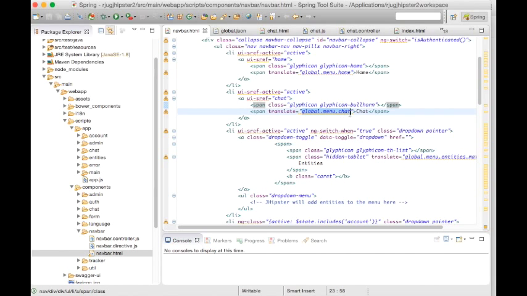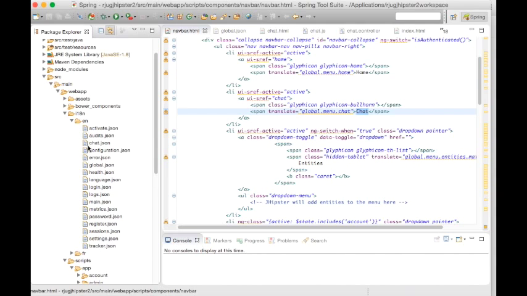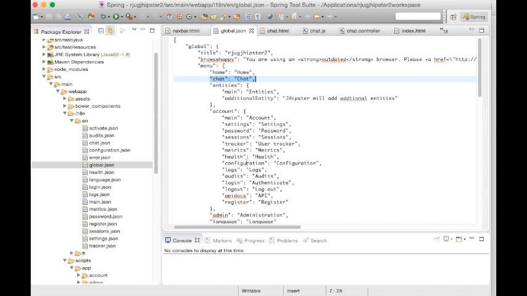And here is the JSON key to internationalize the menu option. So this is actually not used. There is a global JSON that's used for the menu in whatever languages you selected.